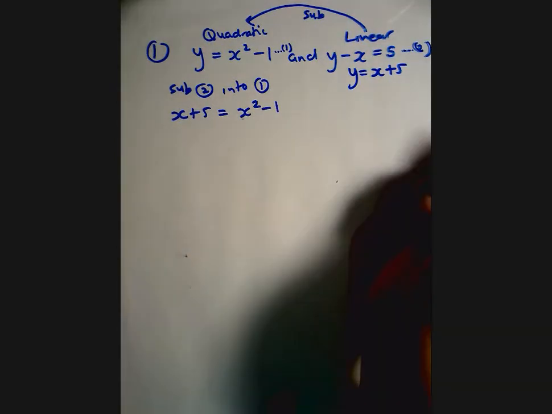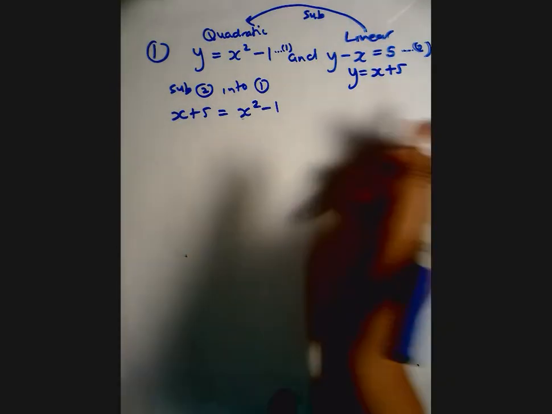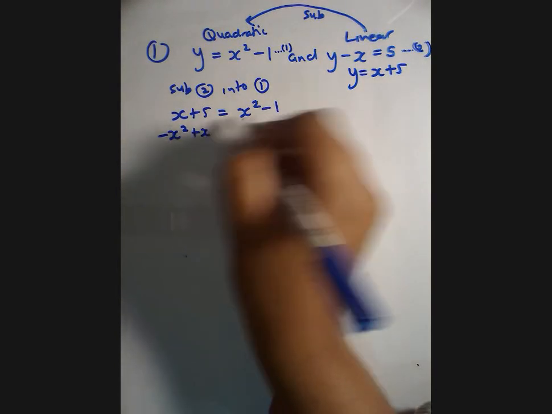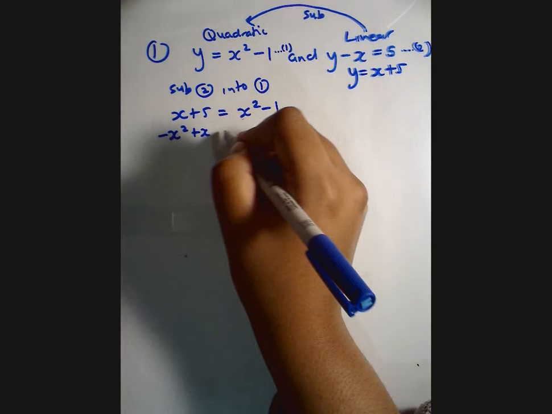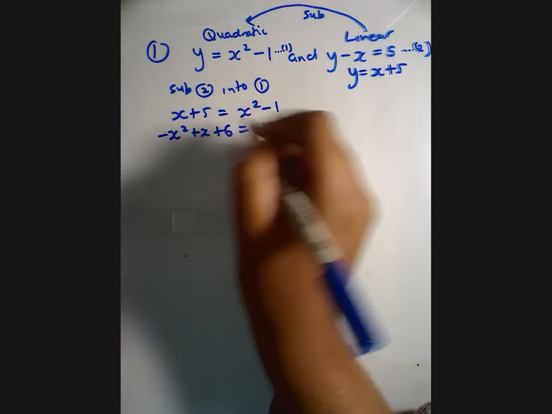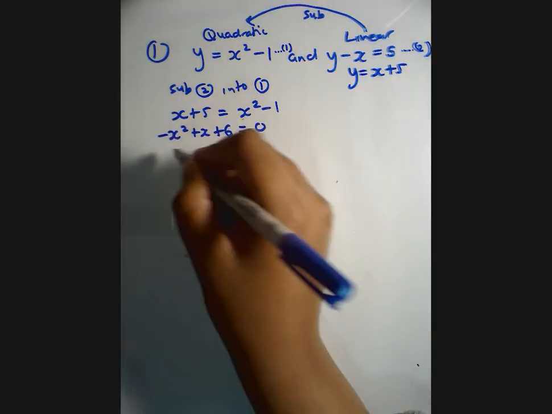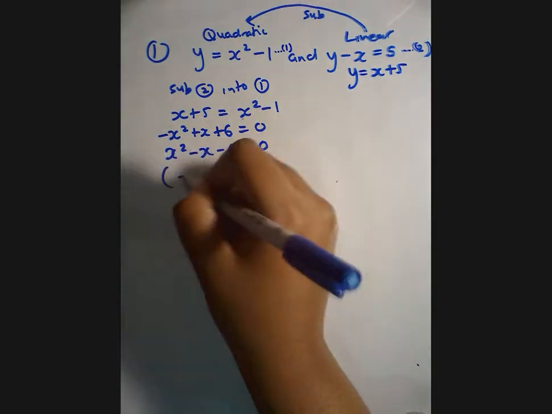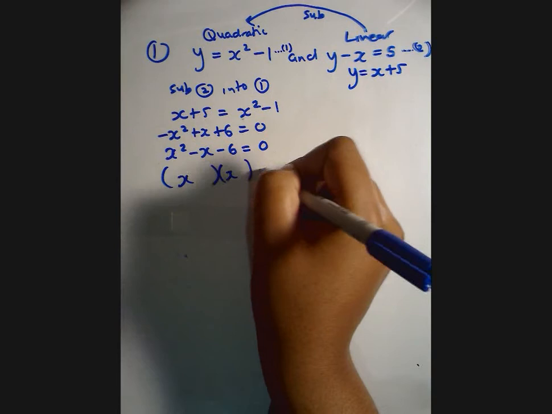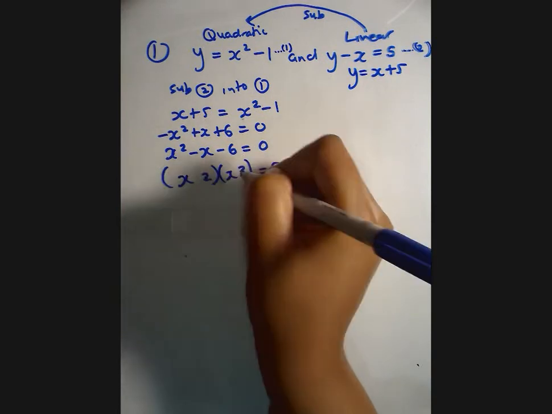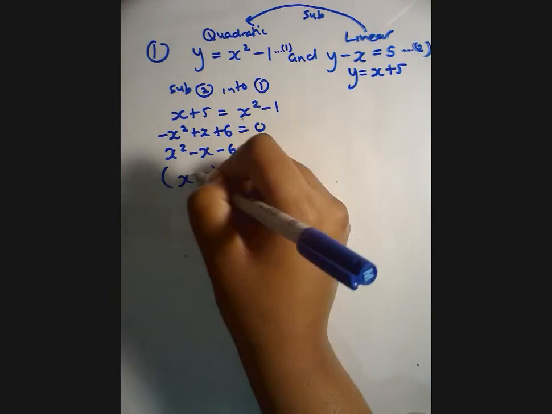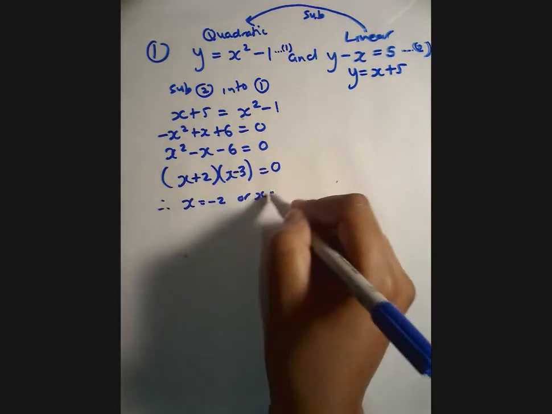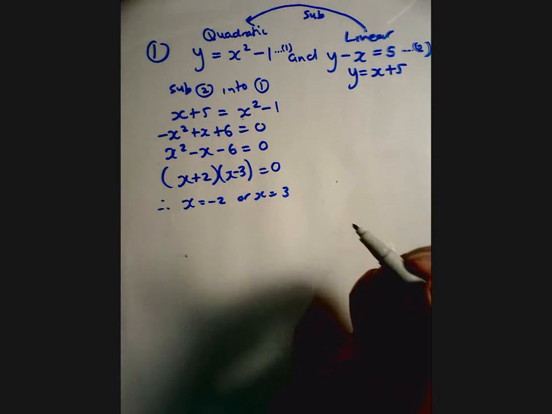What must I do? I have to solve for x like normal, so move everything onto the left hand side. x squared minus x, and then the 1 goes in here, and the 5 and the 1 becomes a 6, equal to 0. Now remember, I can get rid of the negatives, so I have x squared minus x minus 6 is equal to 0. Factorising, 3 and 2, negative, positive, so therefore my x will equal negative 2, or my x would be equal to 3. Right, isn't that easy?